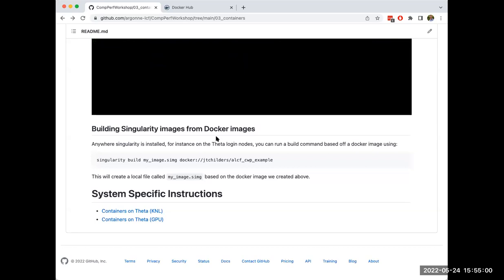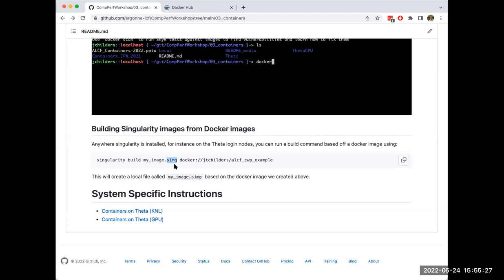Now that I have those up on Docker Hub, they've been uploaded to the web, and I can log into Theta. On the login node, I can just run singularity build, then some image name, which can really be anything. I tend to use simage, so Singularity image. Some people use SIF, which is the technical Singularity Image Format, I think.